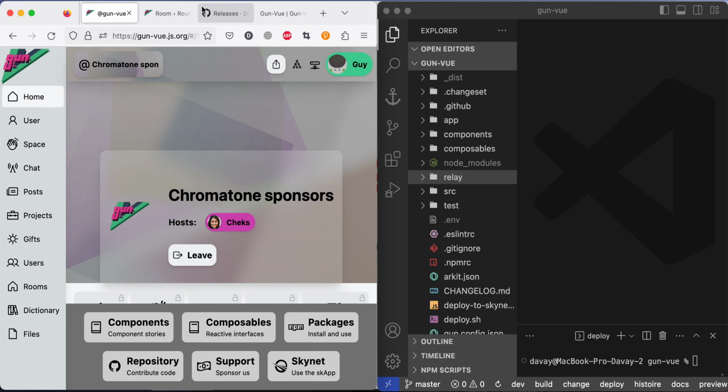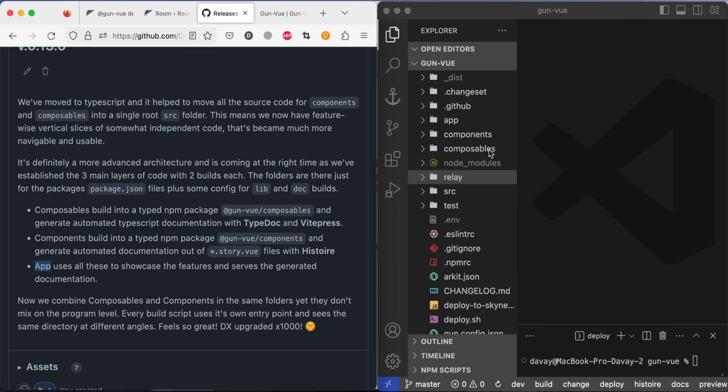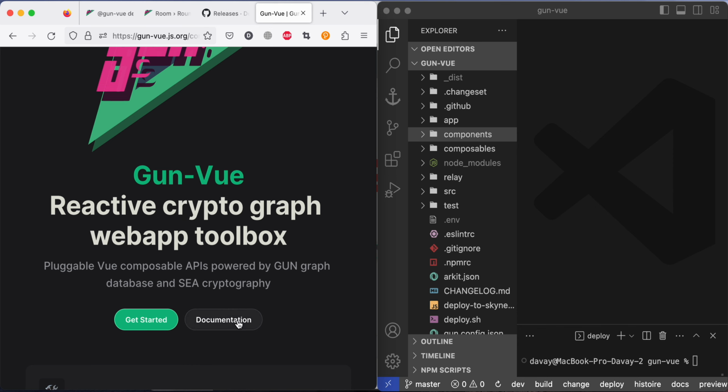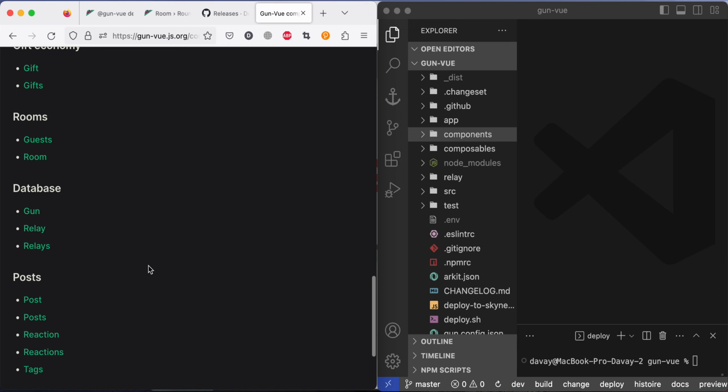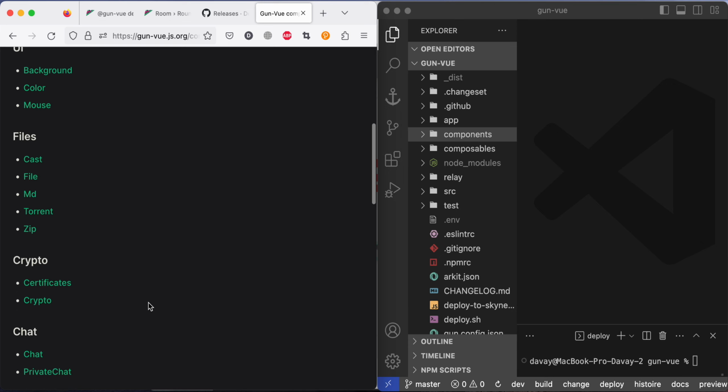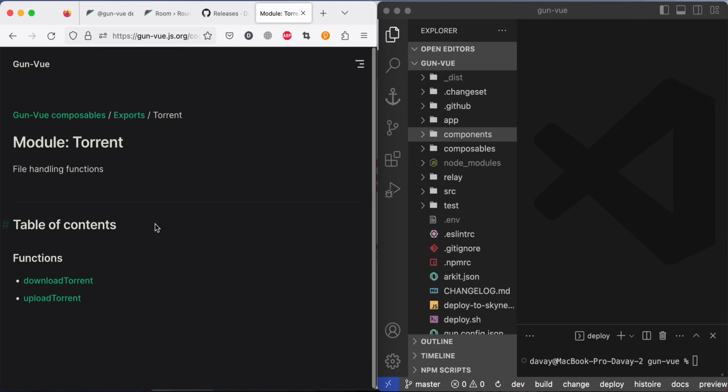Also there is the app, the components, and the composables, and this is the documentation for all the components and all the composables that we need in our daily life. So download torrent and all that.